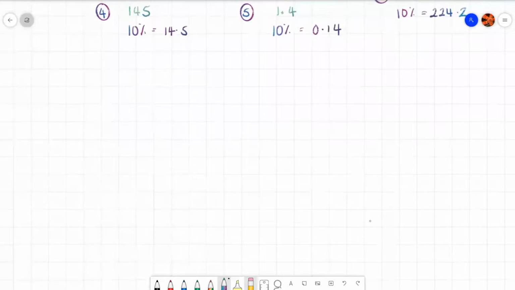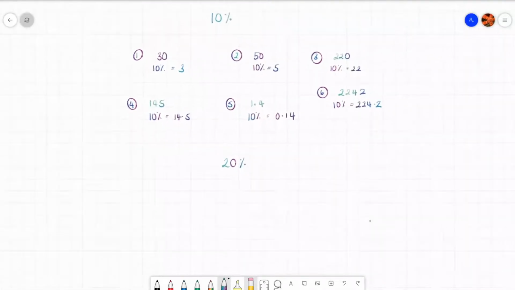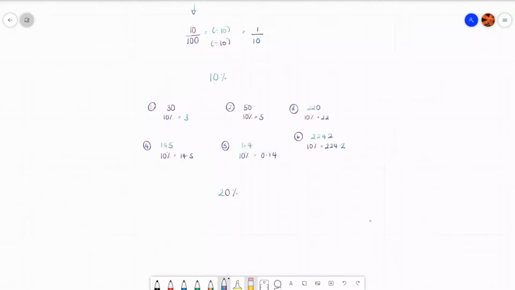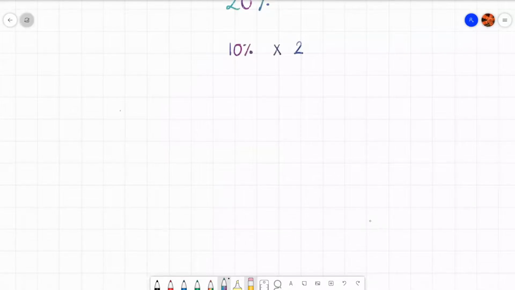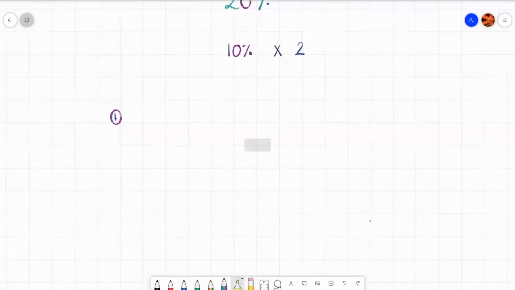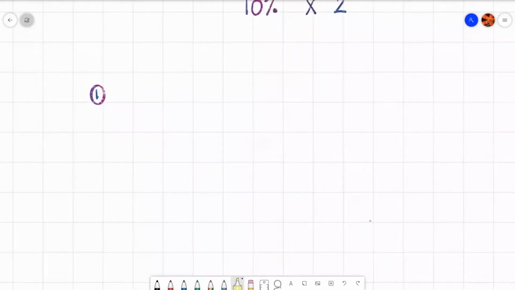Right, to work out 20%. Now, you'll be thinking, actually, let's write this down as a fraction again, and then we can obviously divide by whatever the equivalent is. That's not the case, okay? You could do that. We'll prove it in a minute by doing that. But to work out 20%, you work out 10% first, and then you can just double it, times it by 2. Yeah, because 20% is double 10%, and that's the easiest way of working this out. Okay, so let's have a look at working some 20% out, and then I'll show you why that is the case. So let's say we're working out 20% of, let's say, 50.